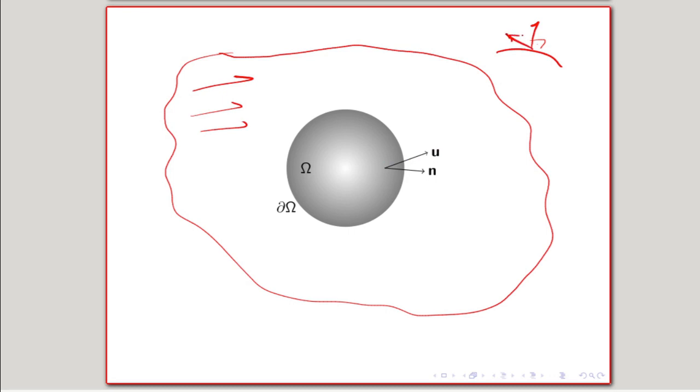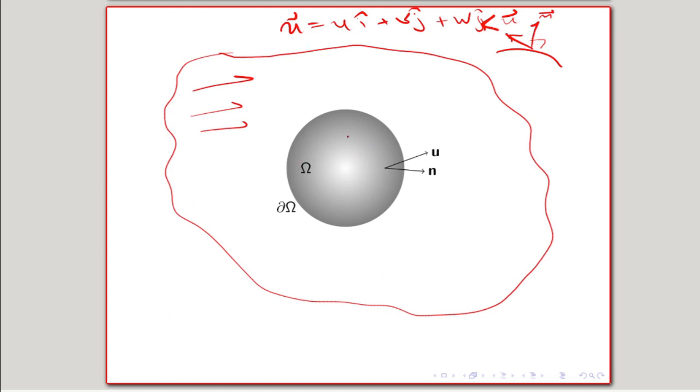It could take any direction here actually, but we're concerned with the component of the velocity vector that goes into the normal direction. So this is actually what counts for the flow of fluid through the boundary. Remember that this velocity vector, if we're working in three-dimensional Cartesian coordinates, has three components, u, v, and w, in the directions i, j, and k here.